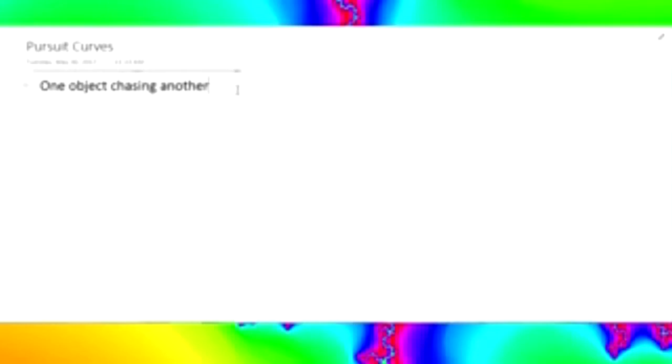All it involves is that you have one object moving, in this case in a straight line, and the other object is chasing it. So what this effectively looks like is we have our first object, we'll call this object A, that's the prey, rabbit, whatever. In this case it moves in a straight line. And we have its predator that starts somewhere. We're just going to let it start here, it doesn't matter, it's just arbitrary.